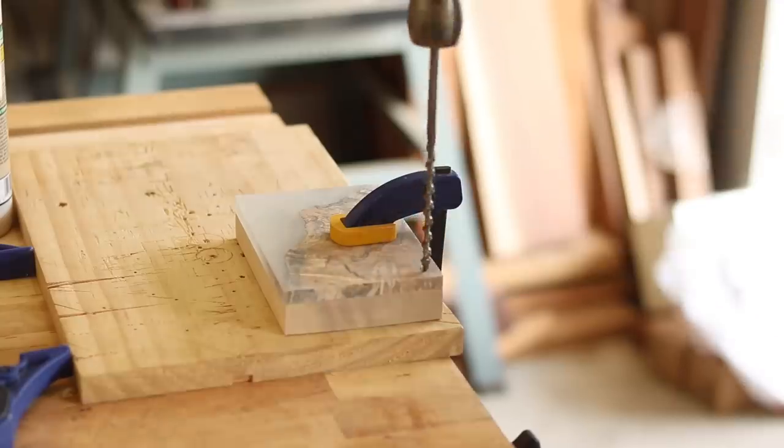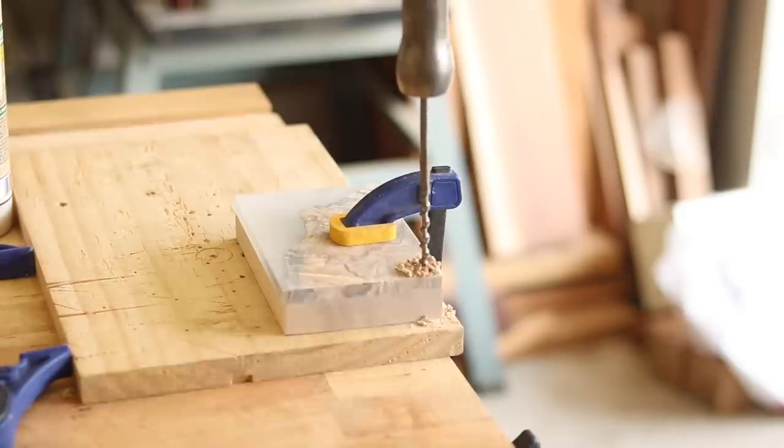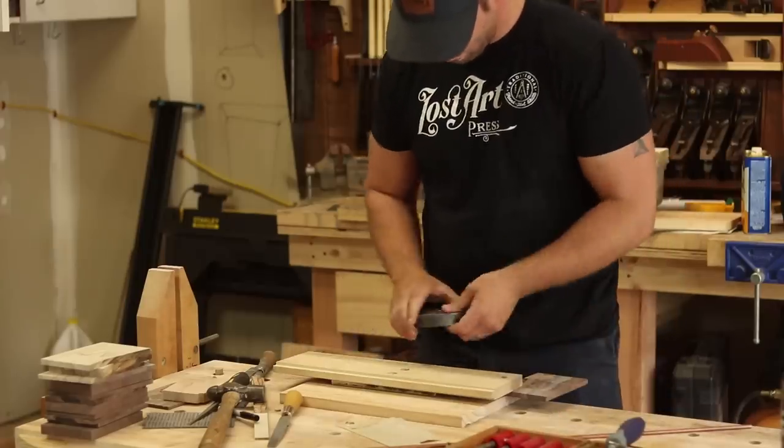So I experimented in making 2 different styles of fly boxes, one that has hinges and some that have lids that will swing open from a rivet. So here I'm drilling a 1/4-inch hole for one of the fly boxes that uses a rivet.